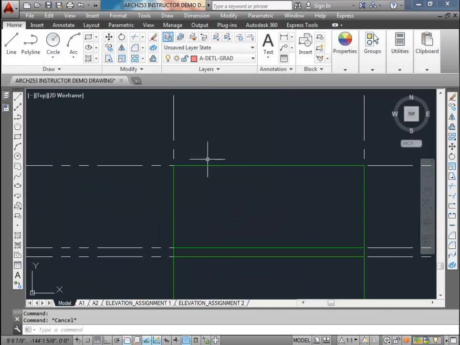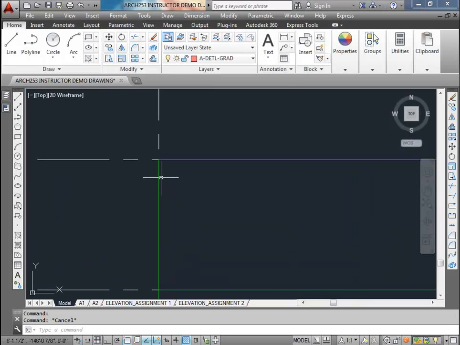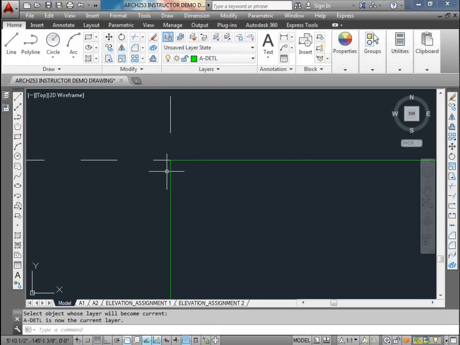Now I'll show you how to do the roof now. We'll actually do the roof massing. So again, I'm going to be using the detail line. And we're going to focus on one corner first. We're going to do one side of the roof and then we're going to mirror it to the other side and then join the lines up later.